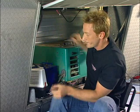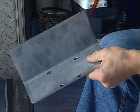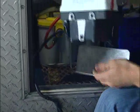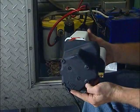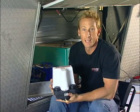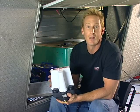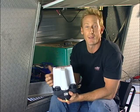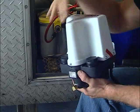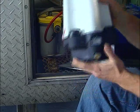Now, when it comes to our actuator, we have to make up a little plate here, a mounting bracket. The holes here correspond with one of the 2 different sets of mounting holes they've got on this actuator, which is nice because it gives you both options. This reservoir itself is really nice because it's a really large capacity, and it's going to compensate for any brake pad wear, even on triple axle trailers. It's also a nice feature. These guys really thought things through. They've got 2 different filling points, so if you're in a tight spot and you can't get to one, you can always top it off on the other.